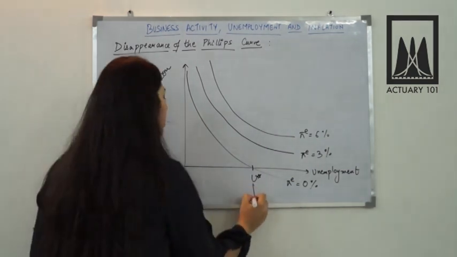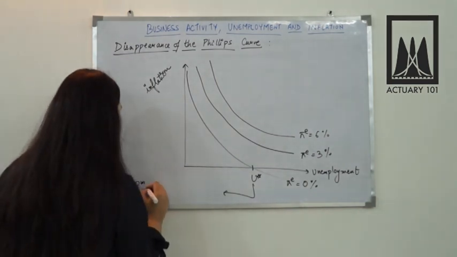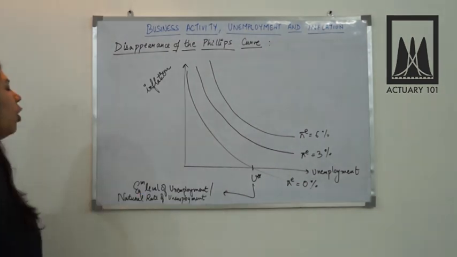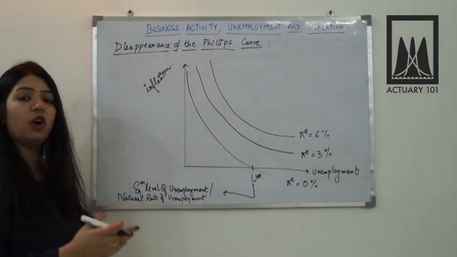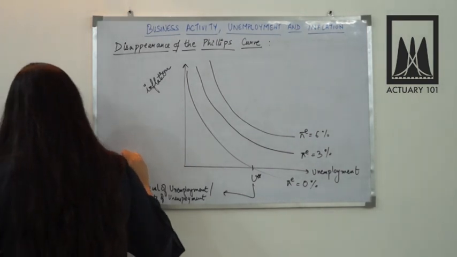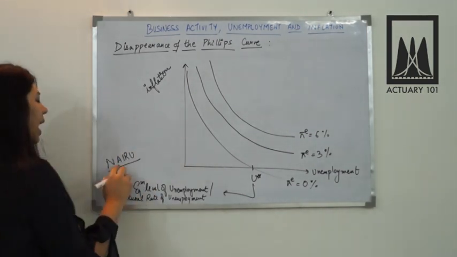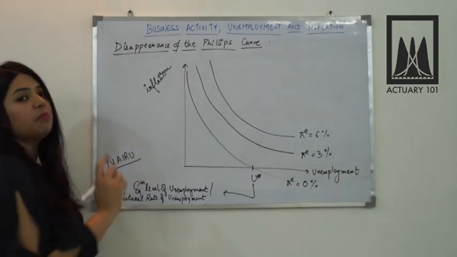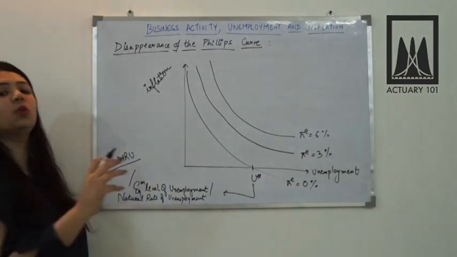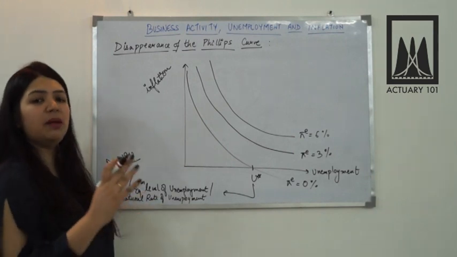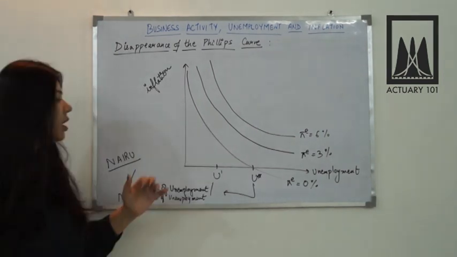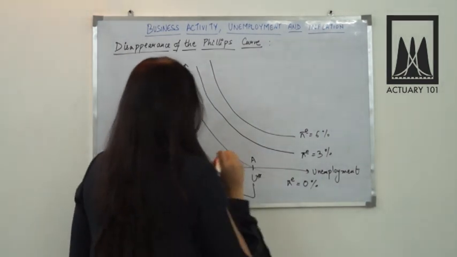Now, this level of unemployment we can also call the equilibrium level of unemployment, or the natural rate of unemployment, or the non-accelerating inflation rate of unemployment, that we call NAIRU. So all these three names are given to the same level of unemployment which occurs at the equilibrium level, where demand is equal to supply, but there is still some labor force which is not getting employed due to other factors. Now let's say we are starting at this level which is A.